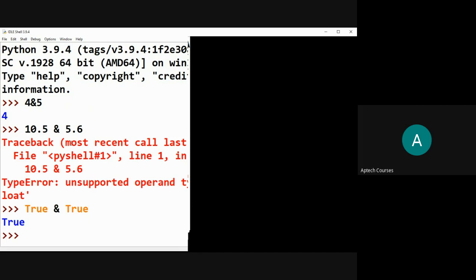If I say single ampersand, if both bits are 1, then only the result is 1, otherwise the result is 0.